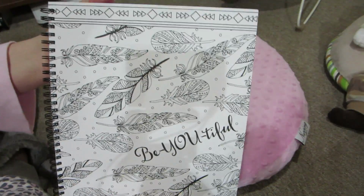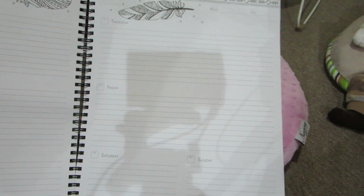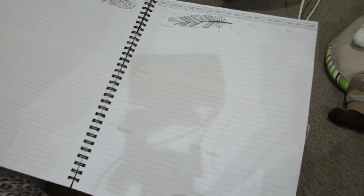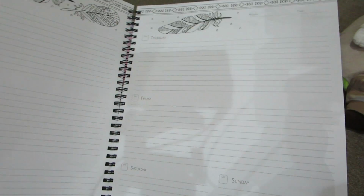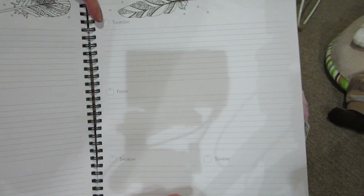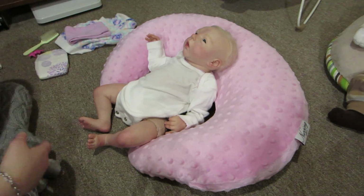And so since I already have a planner for this year, I'm probably going to hold off on using this right away. I could probably use it as next year's planner, or I had even thought it could be a nice little journal. Maybe like a gratitude journal or a prayer journal where I can write each day people that I want to pray for or something. I don't know, because really it's an open concept. You can really use it for anything, because there's no designated month or dates. You just have to write the day in beside, and it's a 12-month. So yeah, it could be like a gratitude journal or something, and then you get something to color every day. So I thought that was really cool.